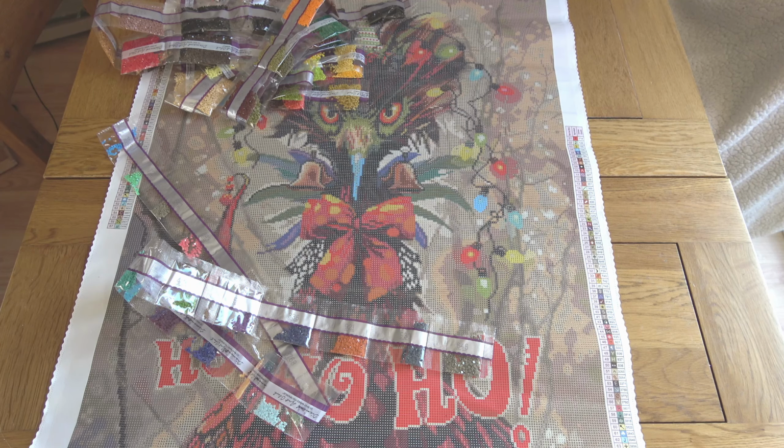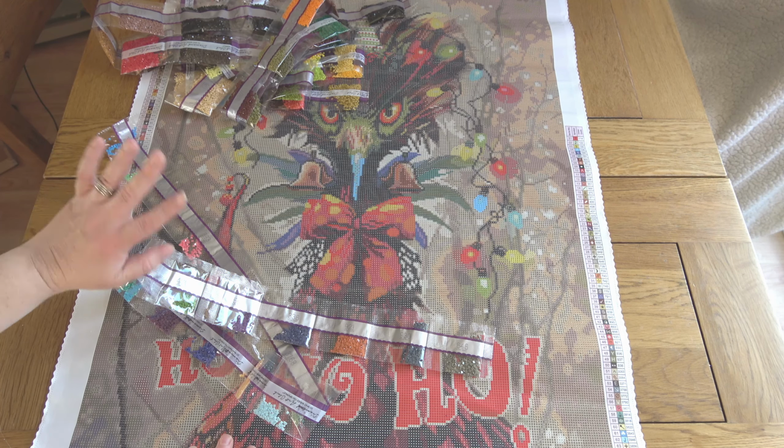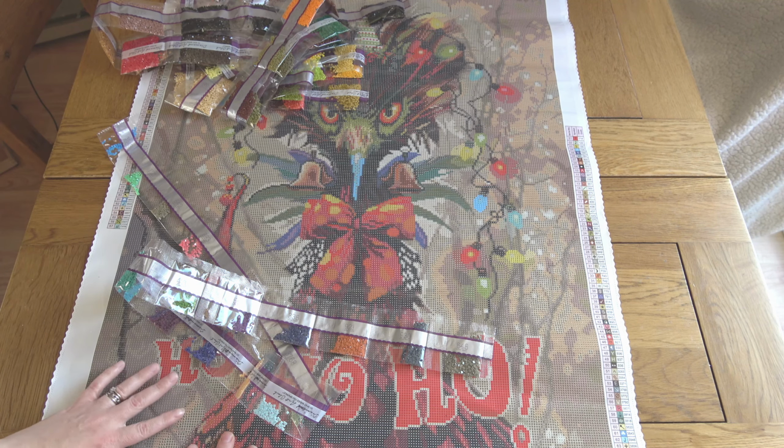So kind of what I would expect for a Richard Lorenz painting. Lots and lots of neutral tones in the background, and then just really nice, pretty bright colours that are going to pop out as well. Okay, I am going to clear all of these off and then pan over this painting for you so that you can take a closer look at it, and then I will come back and pick out where some of those special drills go.